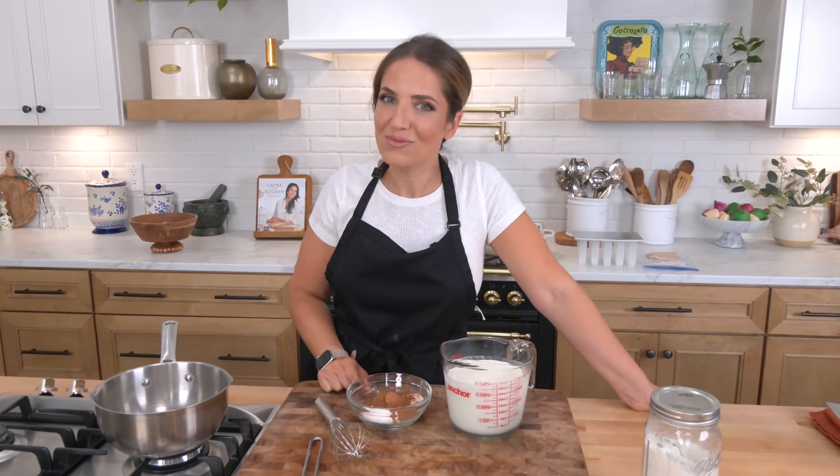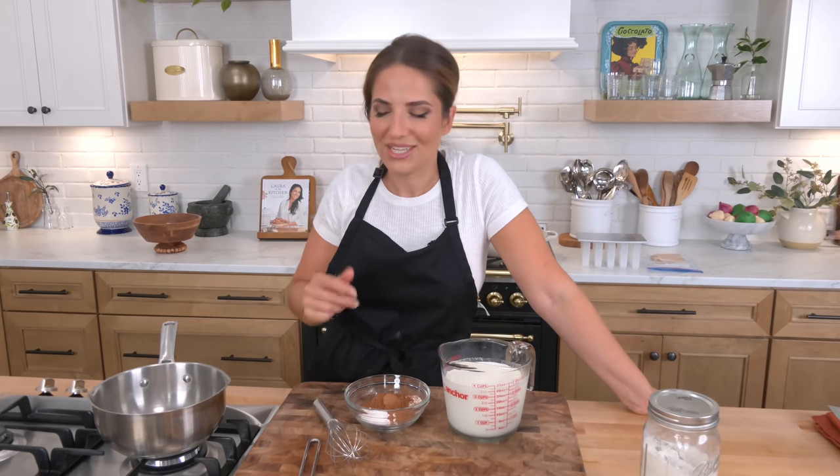The magic shell dipping is totally optional. Sometimes I do it, sometimes I don't. Nine times out of ten I have a batch of these in the freezer — which I actually do right now — but they're in a different popsicle mold so that they're really small for Mia. Sometimes I don't put a hard shell on it, but it is really good with a chocolate hard shell, magic shell, if you like that sort of thing, which I do. But let's work on making the chocolate popsicles.